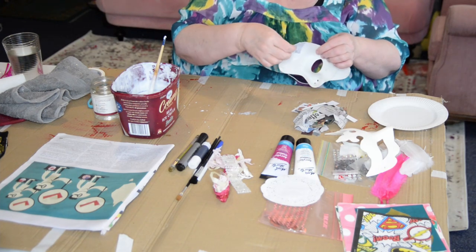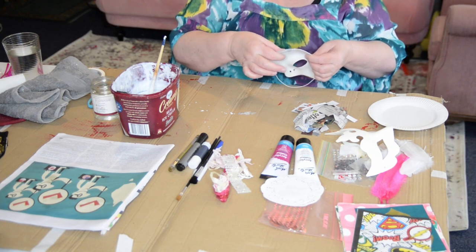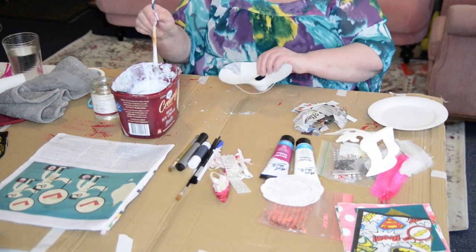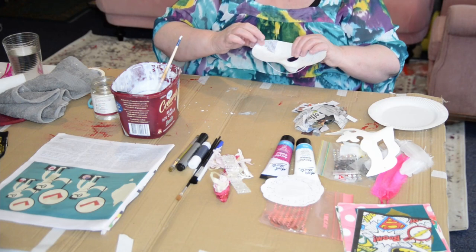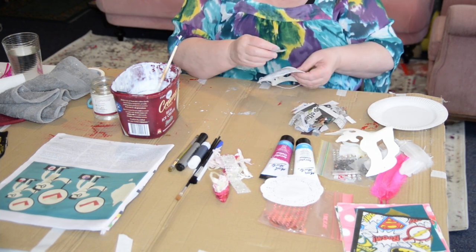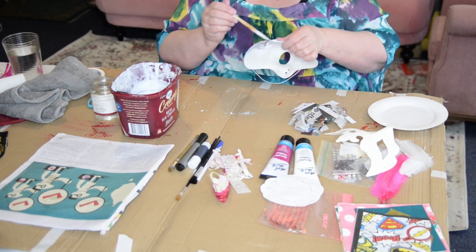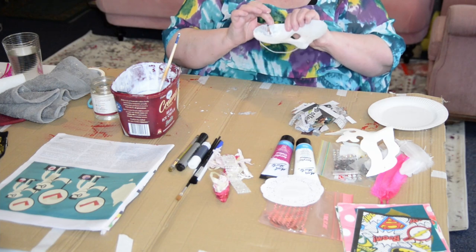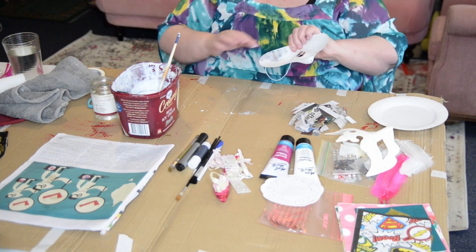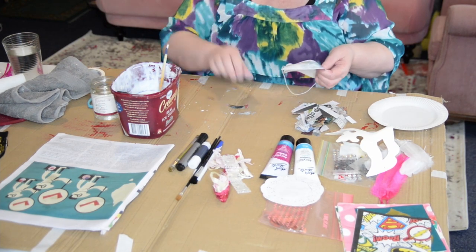You want to give it a nice, clean, neat, and smooth surface. It's not going to be 100% glossy and smooth, but the PVA actually creates a really nice film over it, a nice glossy finish. Try not to get too many creases in it. The back doesn't matter so much because we're not going to see that. Where you can, I always go over it again, and that's probably not traditional with paper mache, but I find with this sort of stuff you get a cleaner and smoother surface if you do that. So we just keep going all the way around.